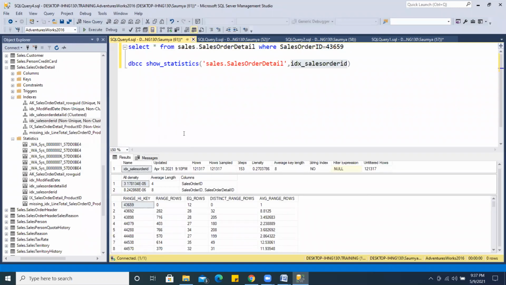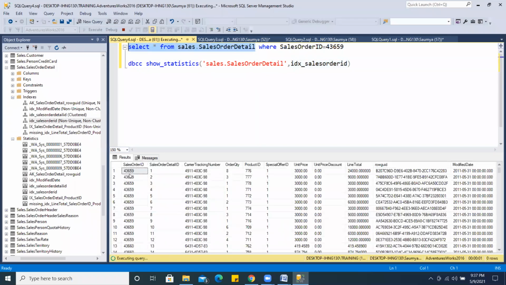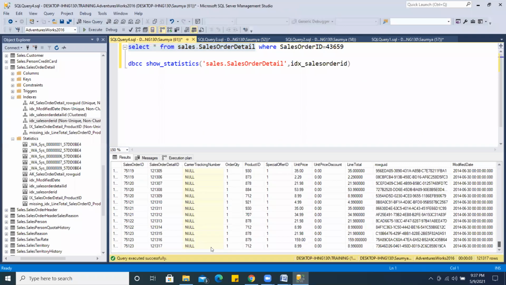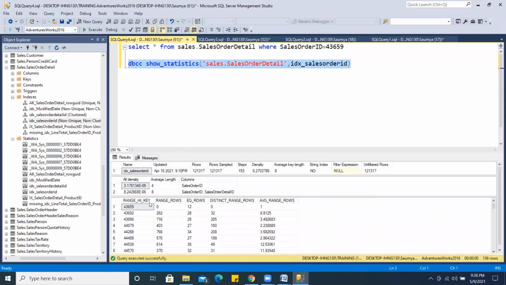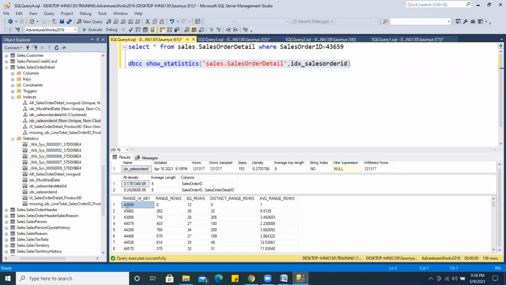Now see what values we have in the sales order ID column. It starts from 43659 and goes up to 75123. In the statistics, the first section you see, RANGE_HI_KEY, is the distribution range of the column value on which the index was created, that is sales order ID. It starts with 43659.